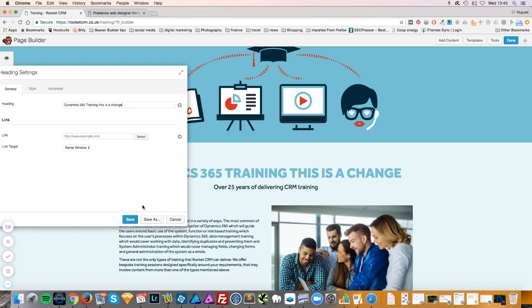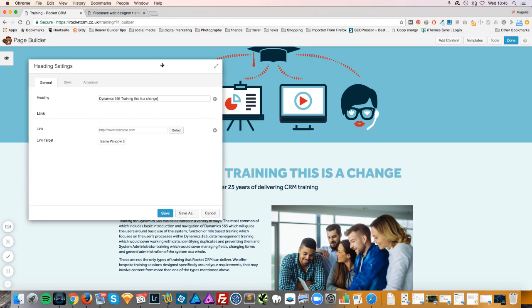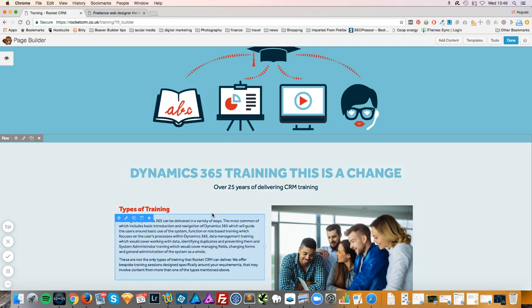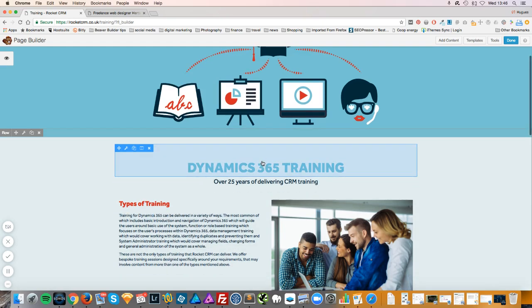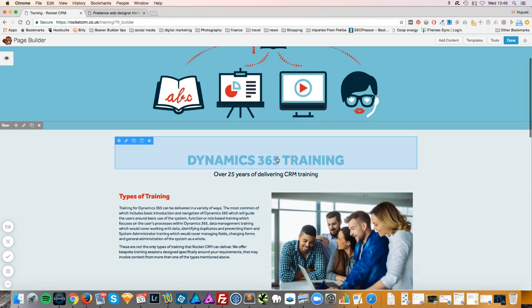This doesn't take effect until you save it. And if you've made a mistake or you don't want to edit that element, you would simply cancel out of this. I'm not going to cover some of the specifics here because they are more advanced settings, which I wouldn't advise changing once your website has been set up, as I'm focusing on content. So say I don't want to have this change, that's okay. I'll just cancel out of that and it will revert back. So this was a heading setting.